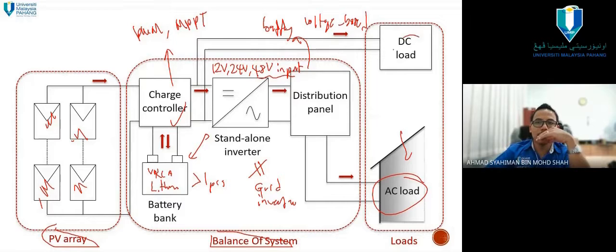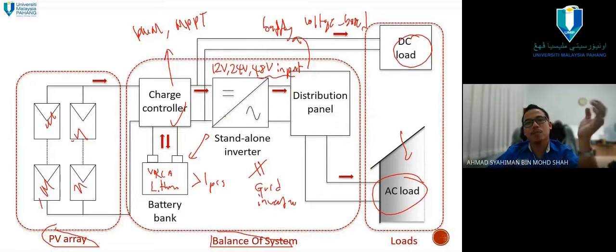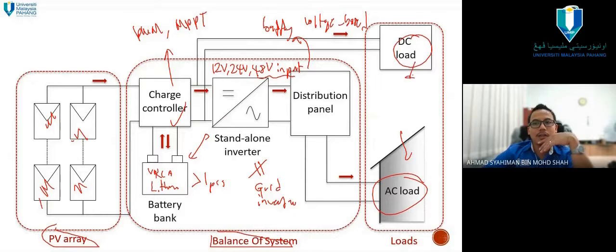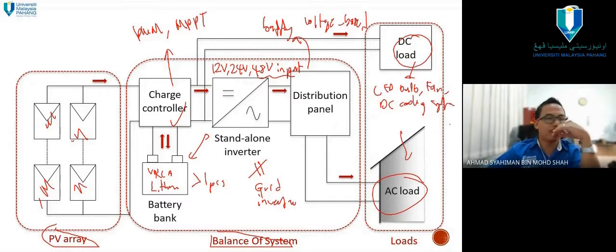And then for the DC load, we divert it after the charge controller, okay, before the inverter, because the output of the inverter is AC, but the input one is the DC lah. Then that's why if we can use the DC load, now we have the LED and LED bulb, a lot of, then we have now fan, okay, table fan ke, then maybe we have the DC air conditioner kan, DC cooling system. Ini pun boleh guna lah.